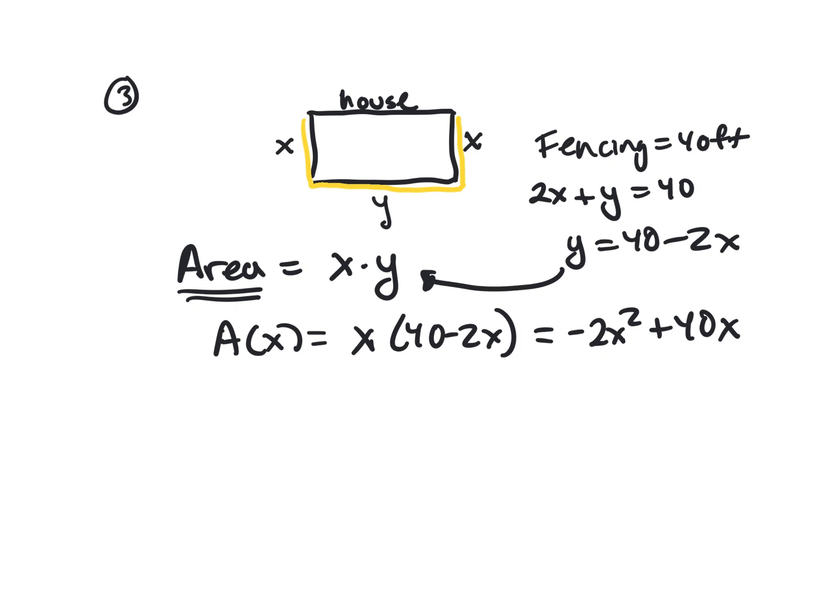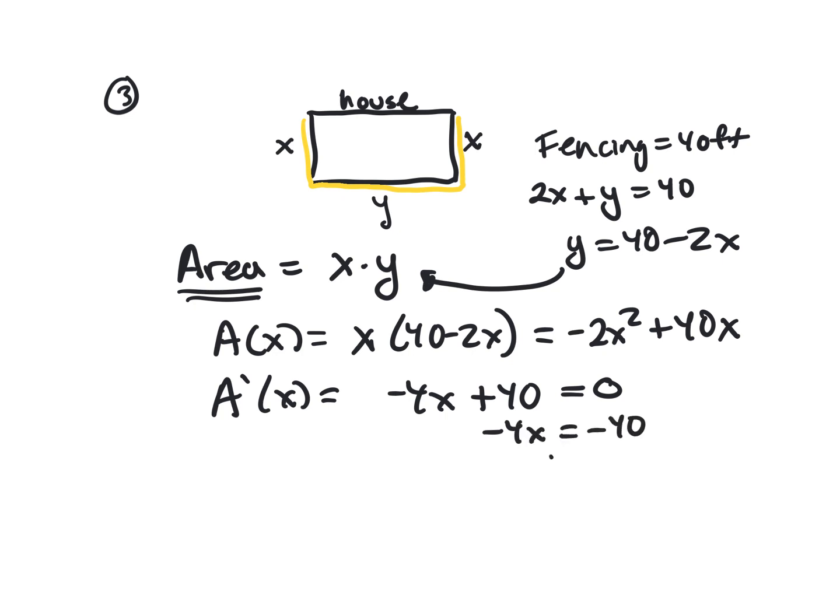For max min problems or optimization problems, the first thing we do is take the first derivative. So I'm going to do that: negative 4x plus 40. Set it equal to 0 to find a critical point, which could potentially be a max or min, depending on what type of problem we have. There's only one case where this is going to equal 0, and that's at 10. And what were my units here? Feet. So let's see if that indeed is a max.